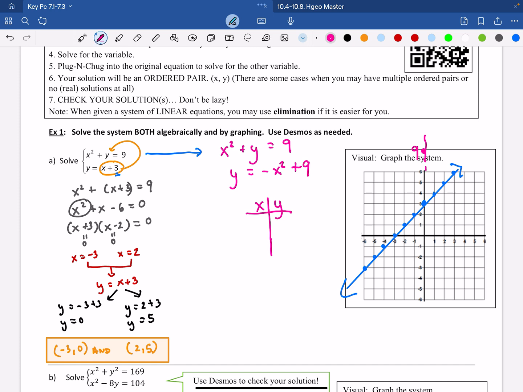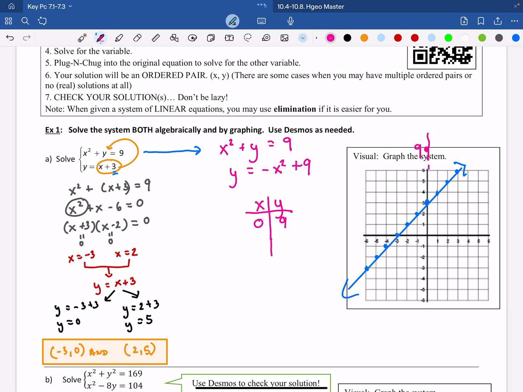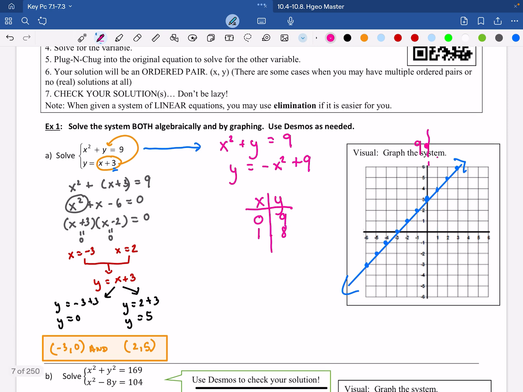What if you put 1 in for x? What would y equal? Now, you're not going to get a whole number there. Sometimes you're going to get square roots, but it gives us at least an estimate. So we did the first one: when x is 0, y is 9. If x was 1, you would end up with 8. So it's starting to come down. Now remember, these are symmetrical, so what's on one side is going to happen to the other side.